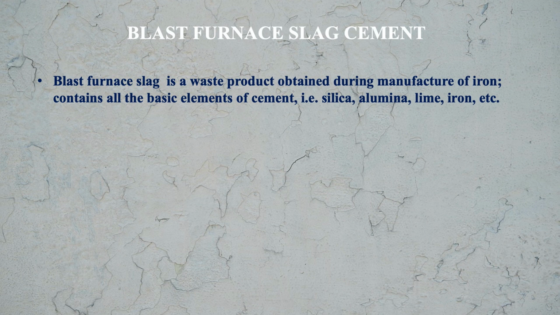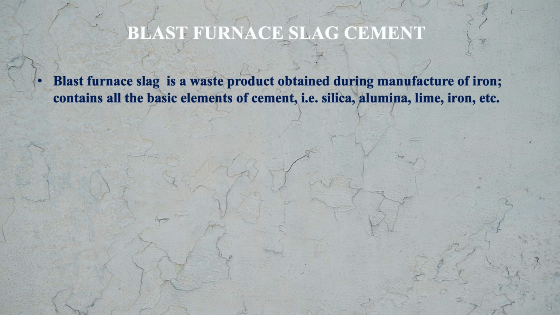Next is blast furnace slag cement. So what is blast furnace slag? Blast furnace slag is a waste product obtained during manufacturing of iron. It contains all the basic elements of cement, that is silica, alumina, lime, iron, etc. Means it contains basically all the ingredients of cement, so that way we can use it for making cement.